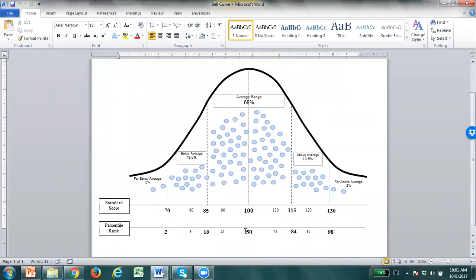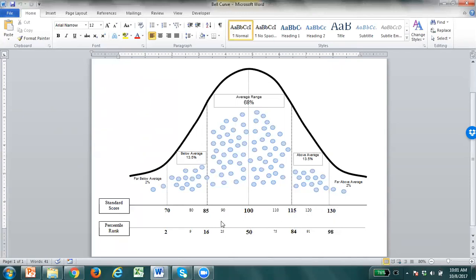And if you remember, percentiles would be, you know, in a line of 100 kids, where does this one student fall in line? So if they fall at the 50th person in line, that means they're dead center right in the middle, perfectly average. If they're falling at the 90th percentile, that means they're top 10. They're the 90th person in a line of 100. So they're in that top 10 group of students, which is definitely above average.